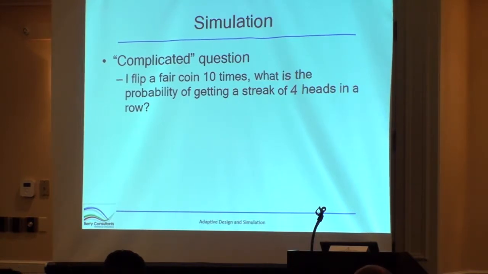Suppose I ask you: I'm going to flip a fair coin 10 times in a row, and I want to know the probability of getting a streak of 4 heads. I flip it, and I could get heads, tails, heads, tails, heads, tails, heads, tails, heads, tails. There was no streak. Or I could get heads, heads, heads, heads, tails, heads, tails, whatever I get for the rest of it. That had a streak because I got 4 heads in a row. Anybody have any guesses how likely it is you will get 4 heads in a row? I'm flipping a fair coin, 50% heads, tails.